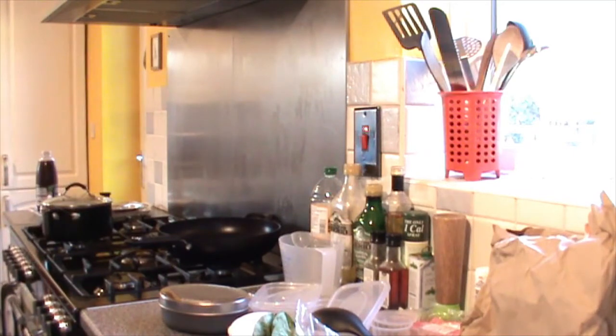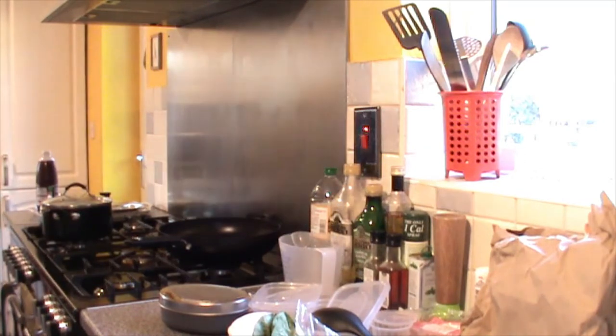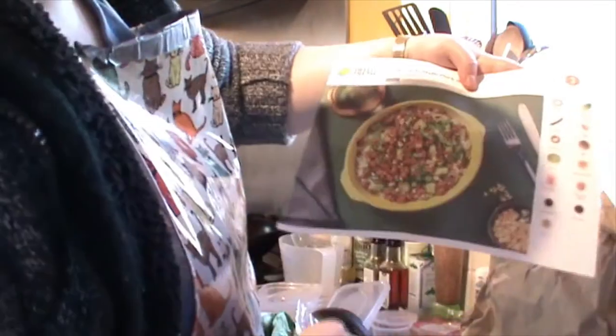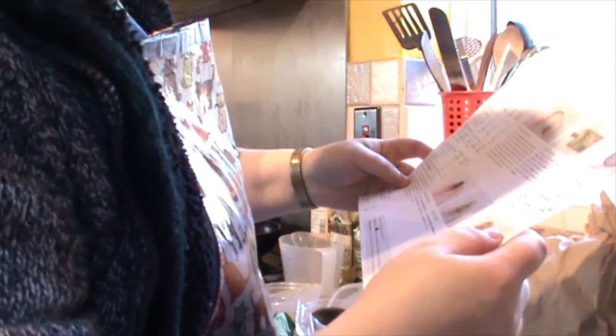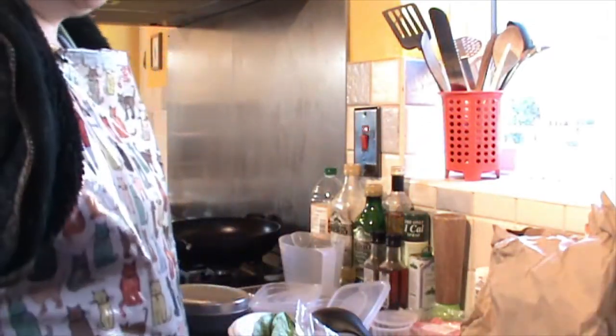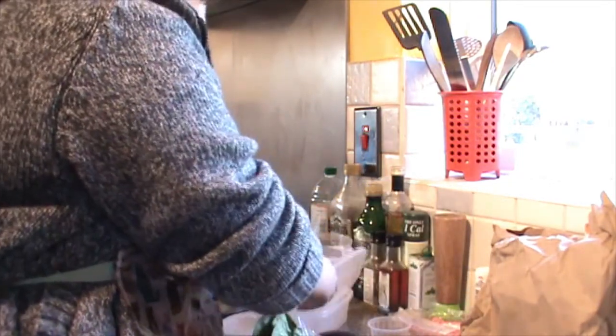The other thing I've realised I need is a second bowl, a small one, to have the one serving the salad in, because the picture shows the salad sort of sprinkled on top, but it says serve the salad alongside and eat everything together. So I'm going to have it in a separate bowl and see how that goes. And there's also going to be lime zest in the rice, which I haven't mentioned in my various bits.